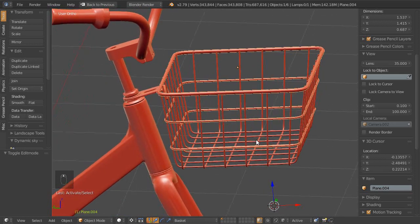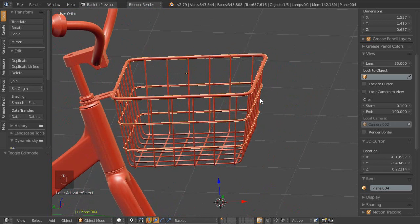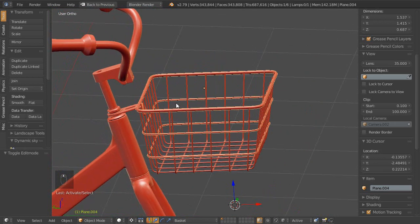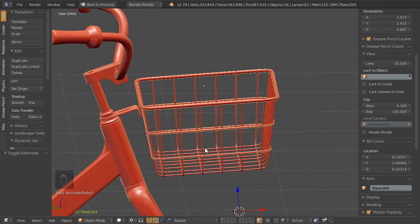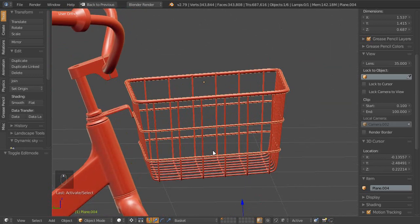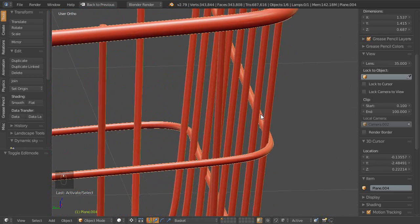the basket. The process is very simple. It was using edges from a mesh, starting from a polygon mesh, using the edges and then shaping them in the way that I want to, and then converting them to curves. And the curves are polyline curves. And then basically doing a little bit of tweaking here and there, just to make sure the surfaces aren't fully intersecting, but yet somewhat intersecting, because that's where they're welded together.